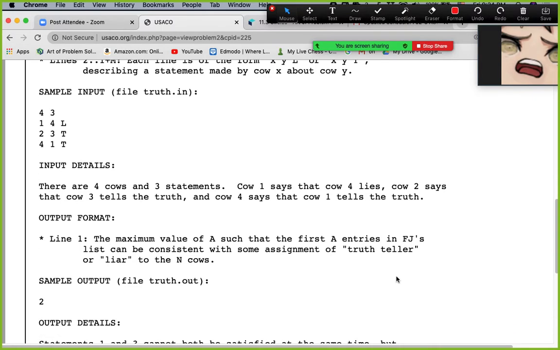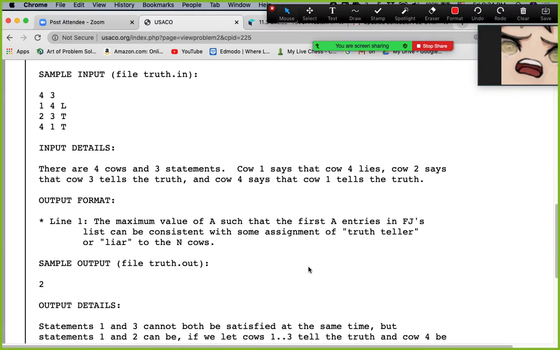Then the output format only gives you an integer, and this integer is the maximum value of A such that the first A entries in Farmer John's list can be consistent with some assignment of truth teller or liar to the N cows.